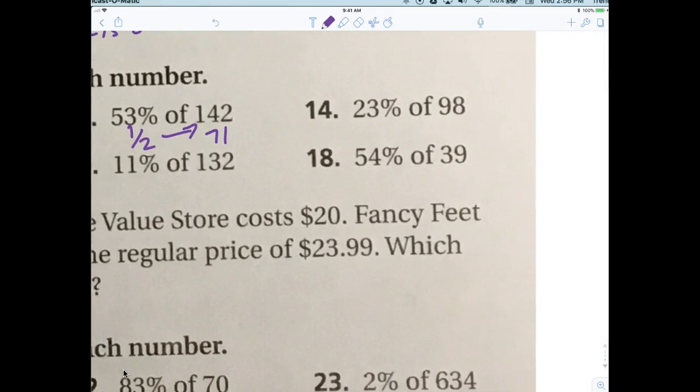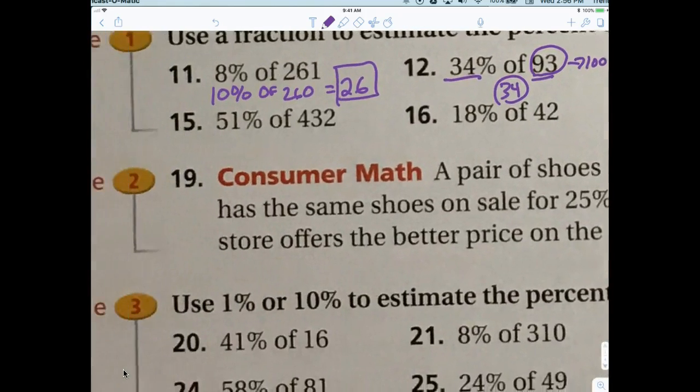All right, 14. 23%. Well, wait a minute. Yeah, you can round up to 100, so it's about 23. Wait, no, that's the same. Do you want us to keep writing down? I just want you to keep writing down. Yeah, what you're doing is fine. All right, let's try 15.